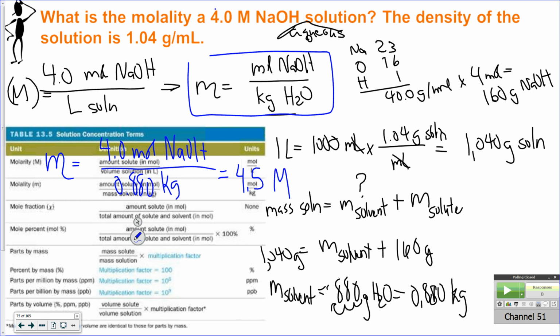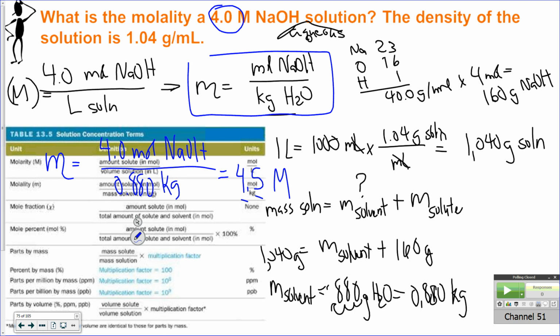We only have 2 significant figures, so we need to round this to 2, 4.5 molal. And the rule, just to see if you're doing the calculations right, is that if the density is greater than 1, typically the molality is going to go up. If the density is less than 1, the molality is going to be less than the molarity. Okay? And if they're equal to each other, it depends on concentration. If their density is equal to 1, they'll be pretty close, but it depends on whether it is a high concentration solution or a low concentration solution.